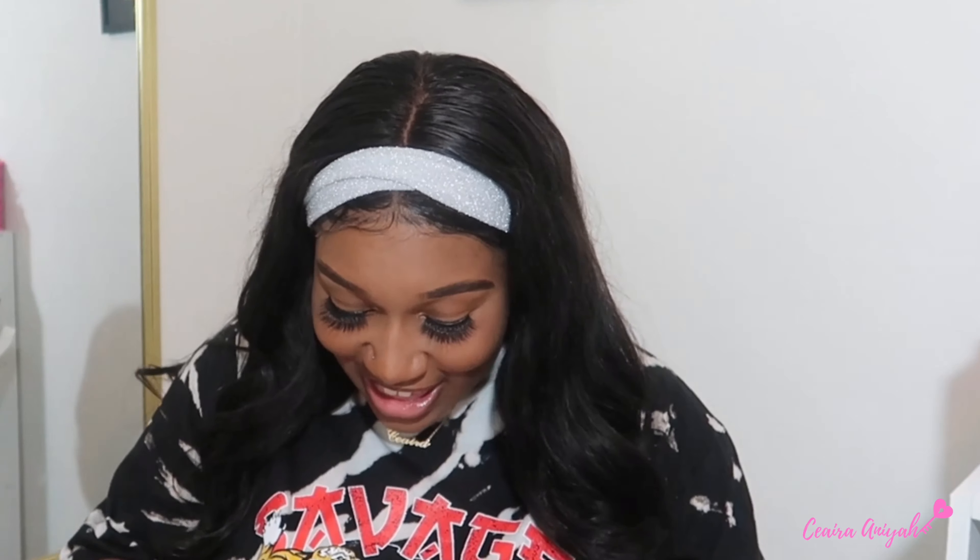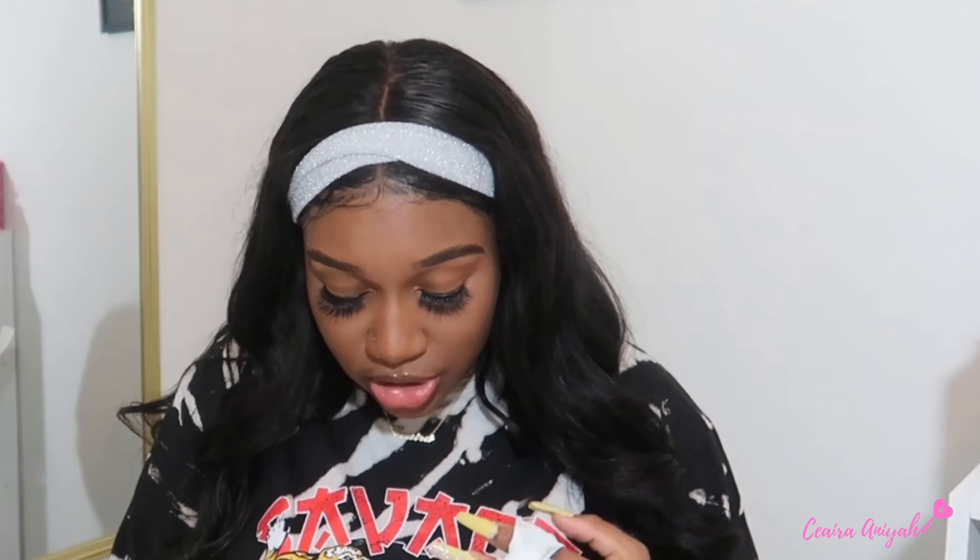Dollar Tree has some really great things — they have home decor, beauty products, cleaning supplies, crafts, an endless amount of things, storage. I always find a bunch of stuff when I go in there. I recently started my beauty room slash office slash nail room, so I needed a bunch of stuff to fill my space. Once again, I love Dollar Tree — they're pretty much everywhere and everything in the store is one dollar, no surprises when you get to the register.